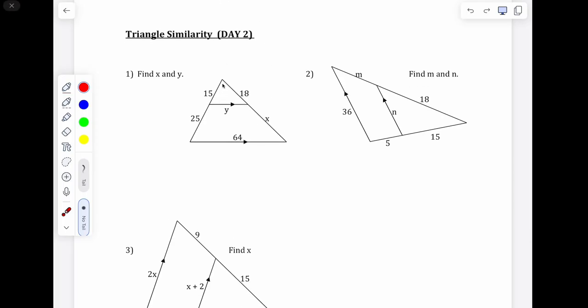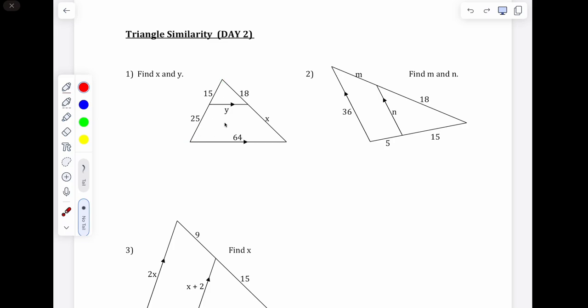Okay, so you have the little triangle, which has this top angle, and you have the big triangle that has this top angle, so they both share this top angle. That would only count as one angle. Then you have these two angles. Now, these two angles are not alternate angles. They make the Z shape.